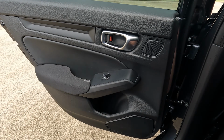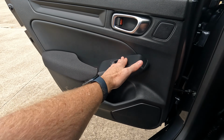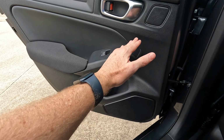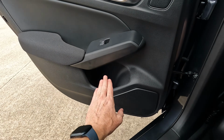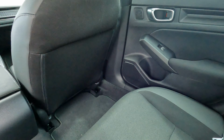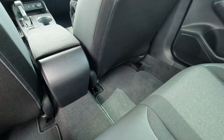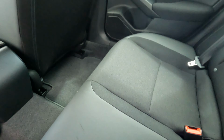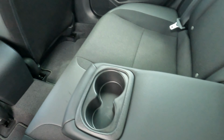There's a reasonable amount of space with the armrest, although I would like to see this area, instead of having an angle to it, be completely flat. But based on the design of the door bin, that's why it's the way that it is. It is a comfortable armrest with some padding in this area. There's your door bin that offers some space for storage. And we'll find no rear seat pockets on the back of each seat on the Sport trim level. You will also not find air conditioning vents or USB connectivity, but you will find a fold-down armrest with cup holders built in.